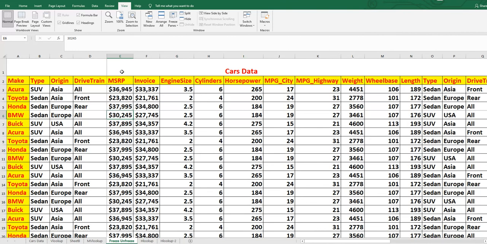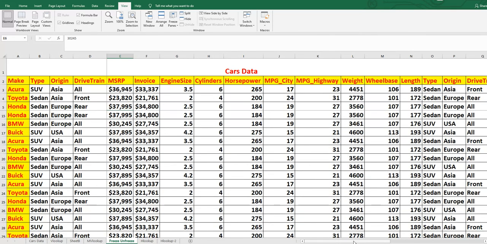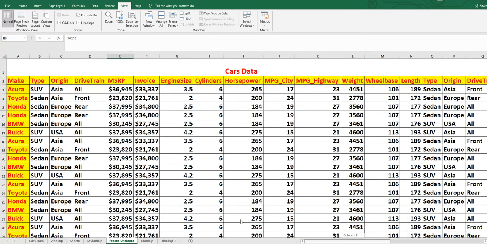Now you can see our 1, 2, 3, 4, 5, 6. These rows are frozen. See? And if I scroll to the right, then you can see my first four columns are frozen. If you want to freeze only the top three or five rows, then you have to click the first cell which is after all these rows. But if you want to freeze multiple rows and the first column, you have to click here. But if you want to freeze multiple rows and multiple columns, you have to find out the first intersection, right?